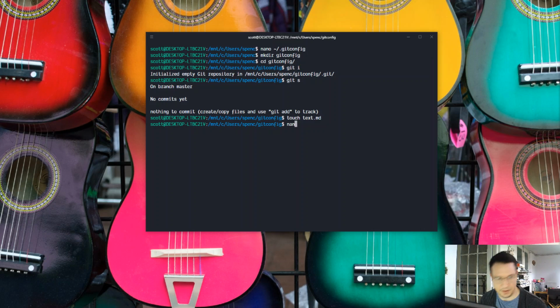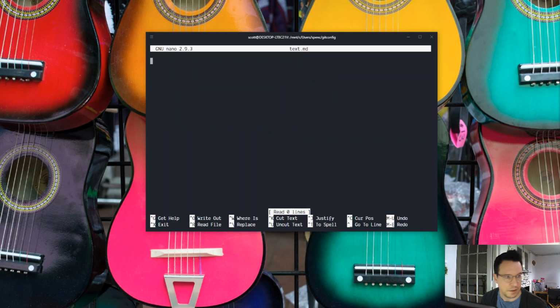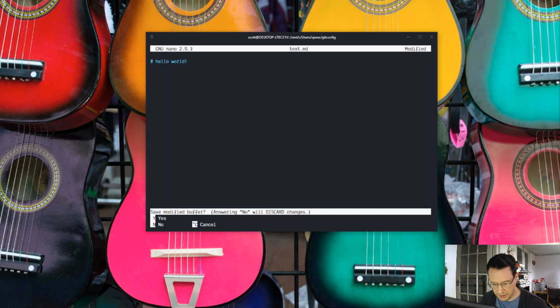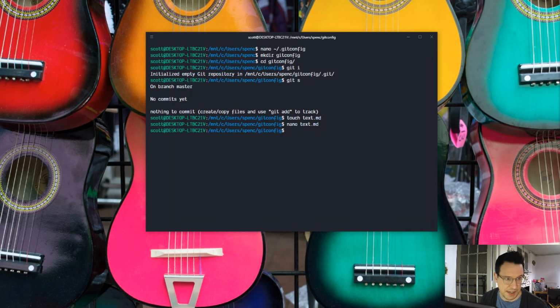Let's just go with what I know. Right. Classic. Okay, so Control X to quit there, and then onto no discard changes. So just yes, and then we've saved our file.